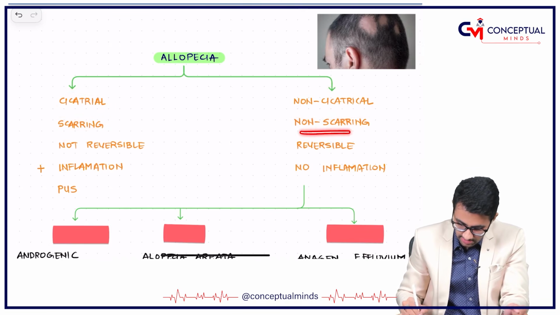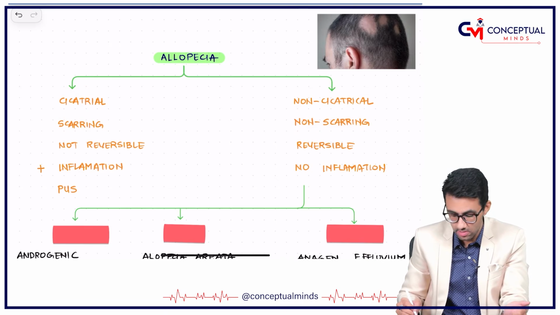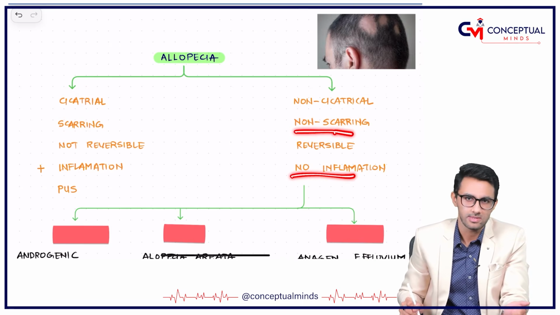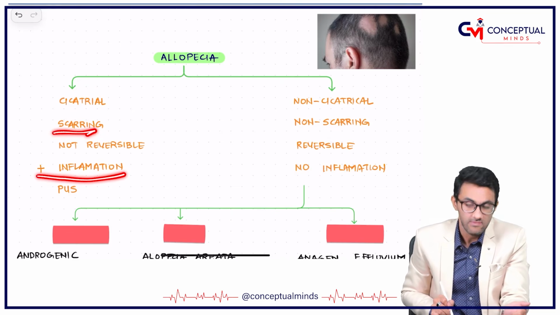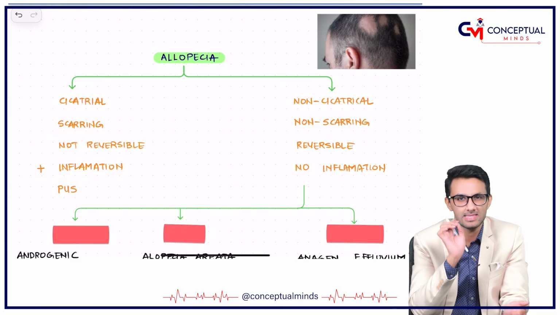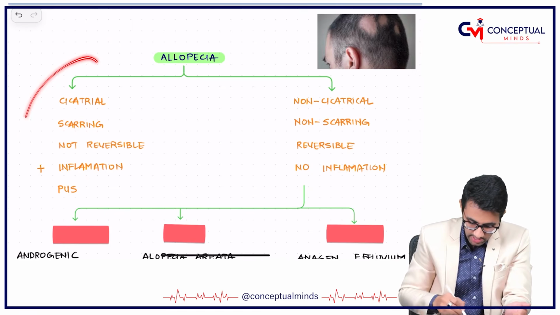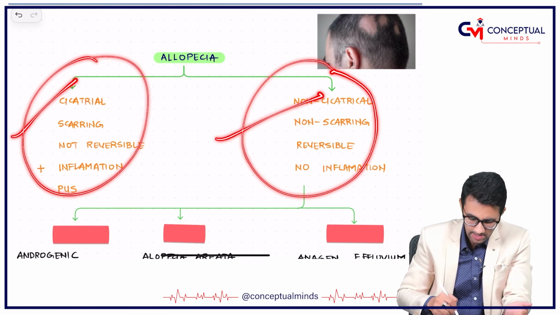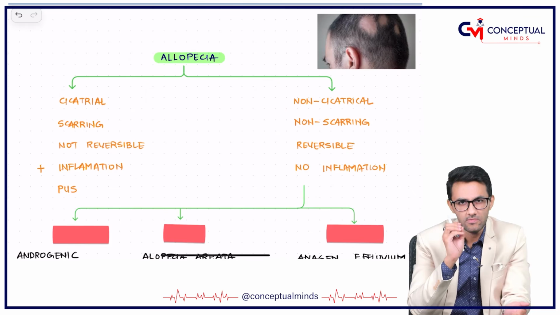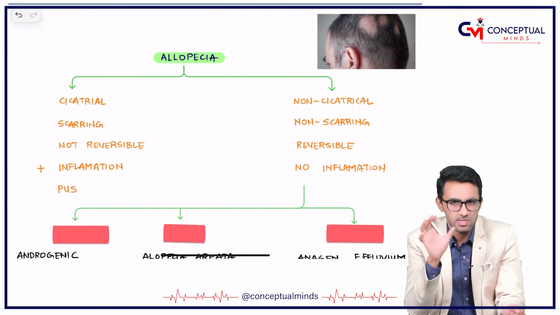If it is scarring, what do you think? Will there be inflammation or not? This is the question I ask. Non-scarring, no inflammation. Simple. And what do you think about the cicatricial option? If there is scarring, there will be inflammation. As simple as that. I hope these two things are very clear to you. We will be reading extensively about this chapter, and covering so many different types of examples one by one. But first you should know which example comes under which heading.